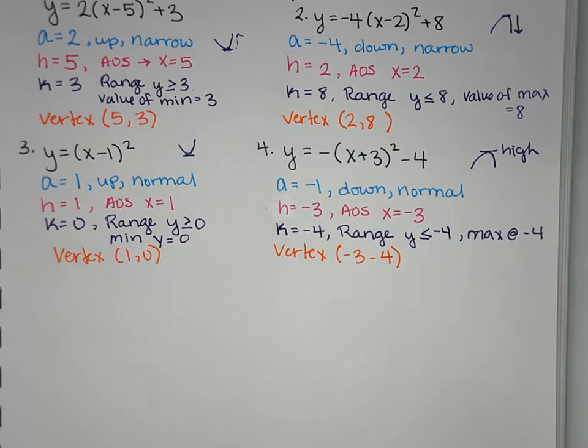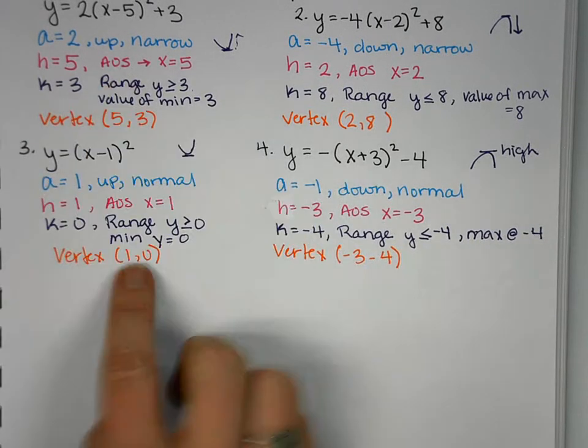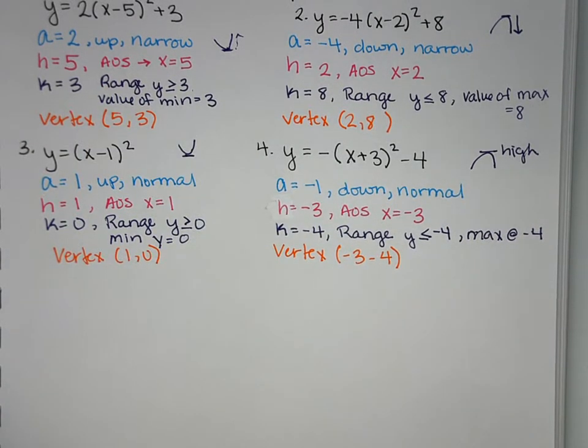Okay, the first part of your homework is just finding this information and being able to determine narrow, wide, normal, axis of symmetry, your range, your vertex, and all that. But you're also going to have to put all this on a graph after you figure it out. So before we go on to putting this on a graph, are there any questions about how we find each piece of information from the equation or what it tells us?